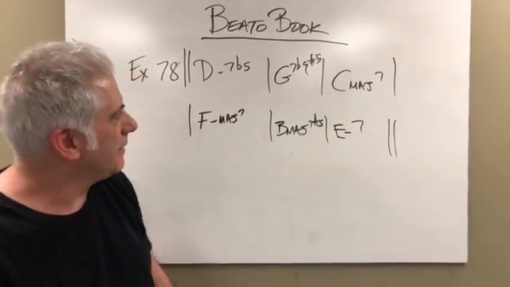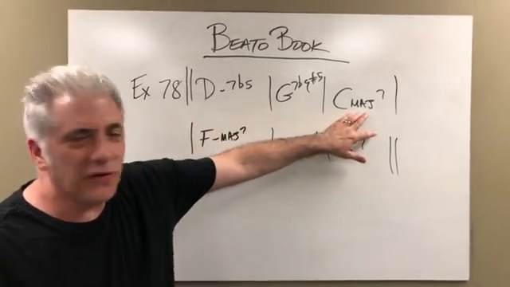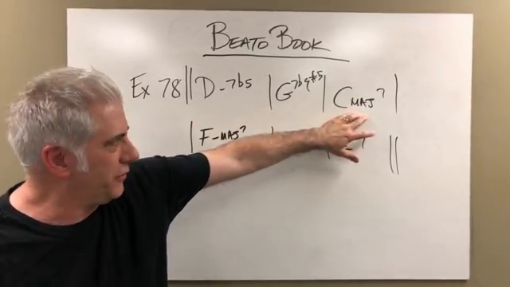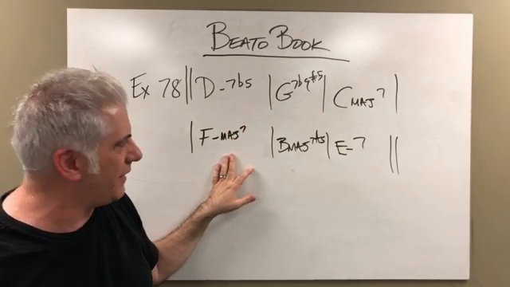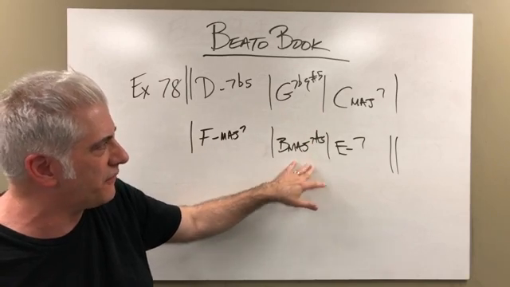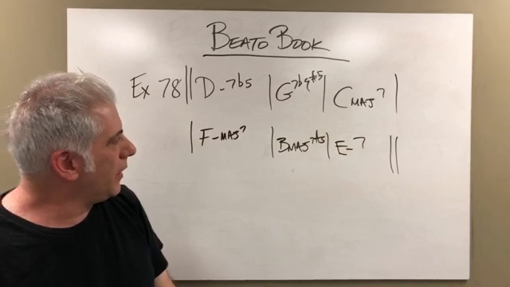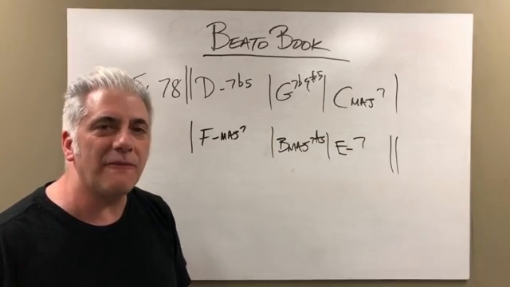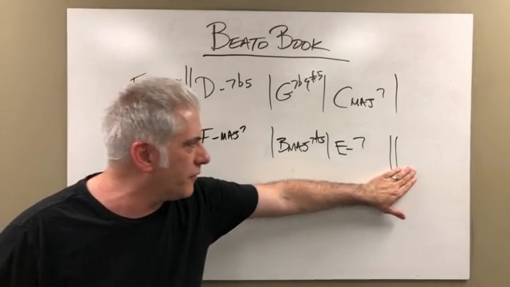Is it good? Okay. So here are my three chords that I'm going to substitute. For D minor 7 flat 5, I have F minor major 7. For G7 flat 9 sharp 5, I have B major 7 sharp 5. And for C major 7, I have E minor 7. When I say you can substitute chords from the same family, you have to pick out a chord scale that's going to work from these.